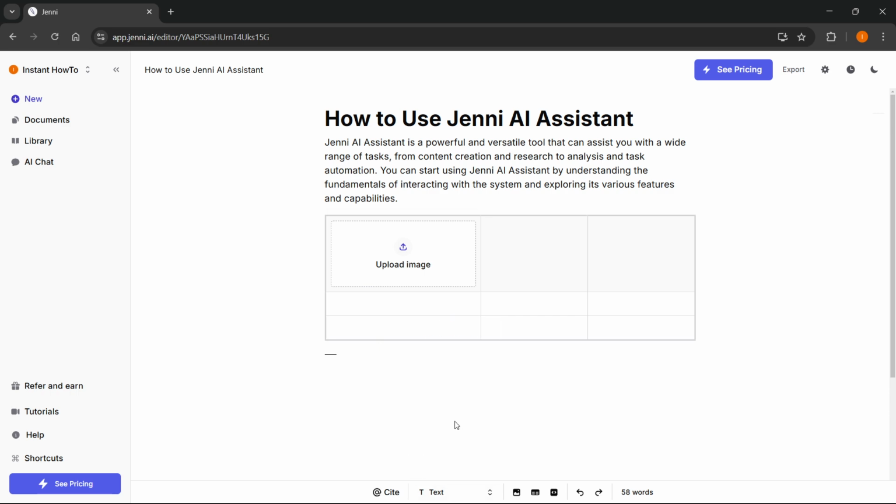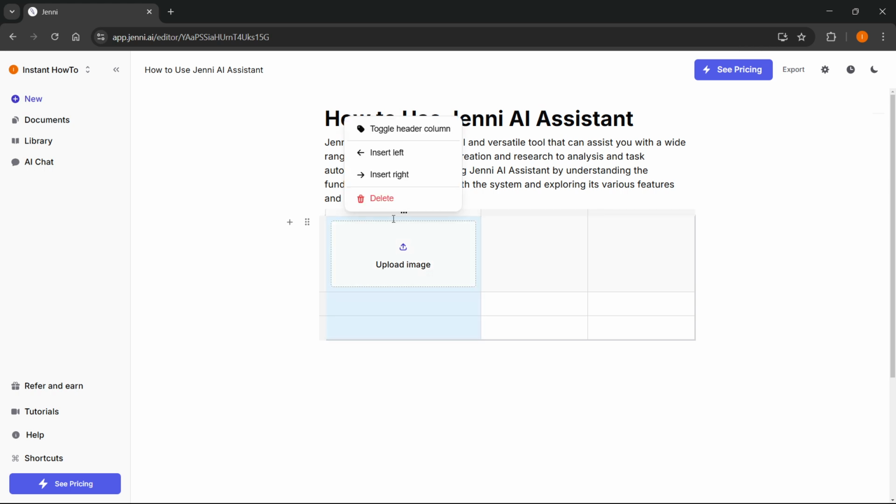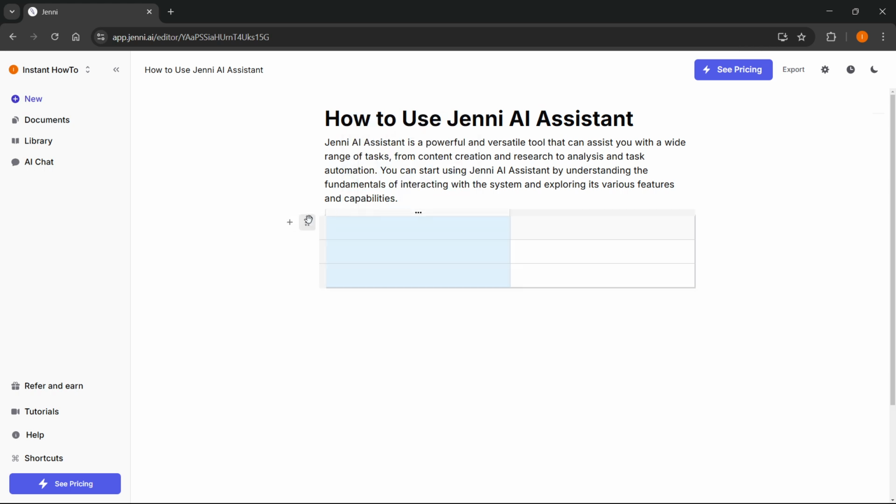So if I just showed you, for example, a bullet list over here, let me just delete this part over here. So I'll just remove this. There we go. Okay, and then you can just start using whatever you want. You can start using bullet lists, numbered lists, and whatever, and it's going to start essentially doing whatever you want. So let's say I'm going to type in Jenni over here, and then Jenni AI, and then just AI over here. You can mark this and make it whatever you want.